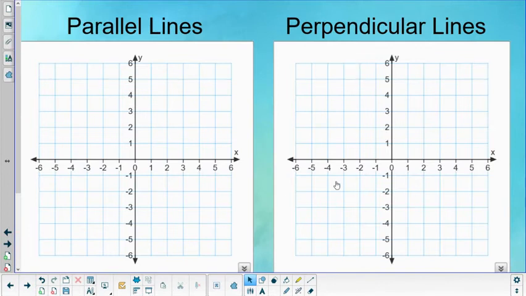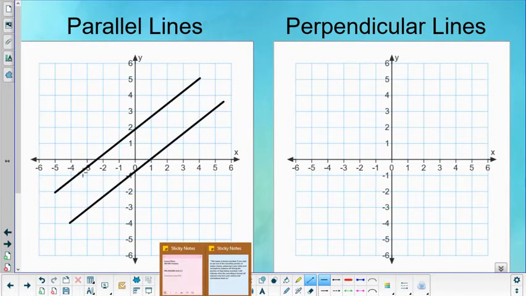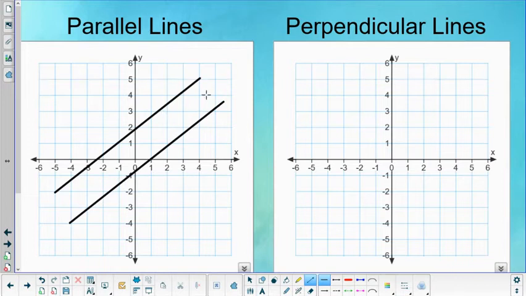Okay, so first off, let's talk about what parallel and perpendicular lines are. Parallel lines are lines that never intersect, and they have the same slope. Let me give you an example. Let's say I have something like that. Something parallel to that would be like that. See how they're equidistant apart, and both of these lines would have the same slope. Parallel lines never intersect. I always think of driving down two roads that run parallel to each other side by side, they're never going to cross. Or the lines on the sides of the roads are never going to cross.